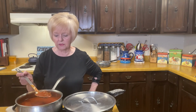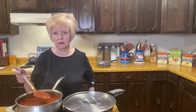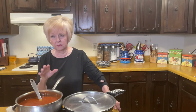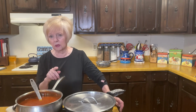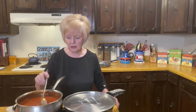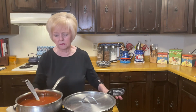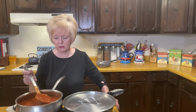I also have a bay leaf in here. And just let it cook and adjust the seasoning as you go. Get it about the thickness and the taste you want. But your dehydrated fresh tomatoes, you'll put them in water and rehydrate them. And then I did put the tomatoes in the water in my blender, because they were bigger pieces of tomatoes. But they still have some chunks in there. If you're using canned diced, I wouldn't even bother to do that. But with these bigger pieces, I did do that. Makes a wonderful sauce.